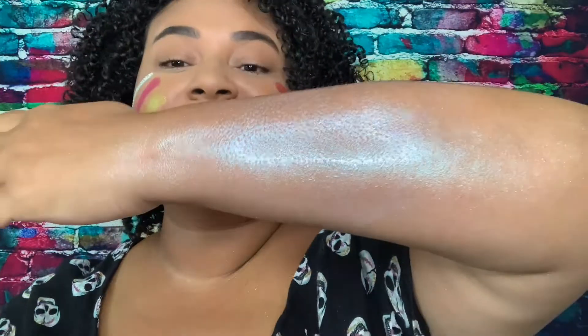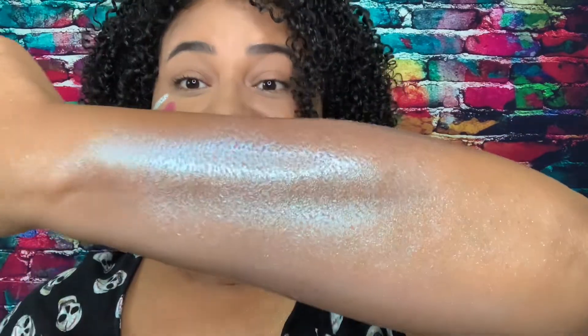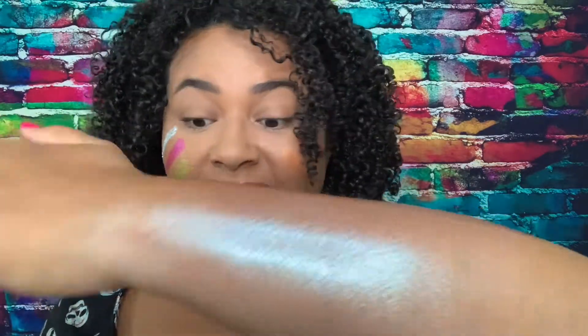Alright, let's try the Sparkle one. I'll do it on my arm so you guys can see. Okay guys, I went and sprayed Sparkle — look at that! Wow, beautiful, right? Imagine that just glistening on your décolleté as you're going out for the summer. Isn't that beautiful? I can't see why you couldn't use this as a highlighter — it's so beautiful. I definitely want to get more into body shimmers.